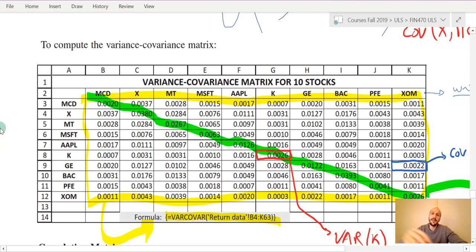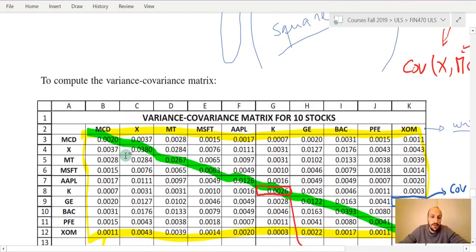In any variance and covariance matrix, you will always find on the diagonal the variances of each of the variables, and in the remaining part of the matrix, we will have the cross between different variables, and we will get the covariance.